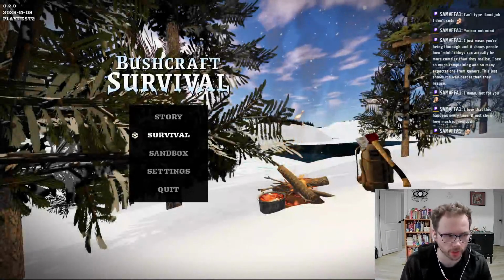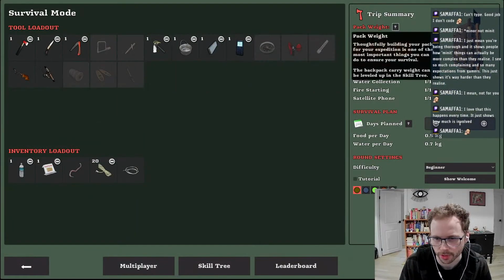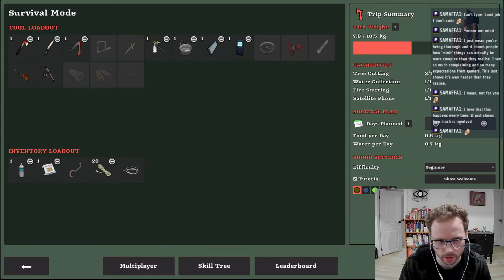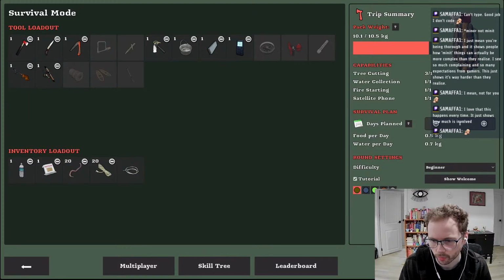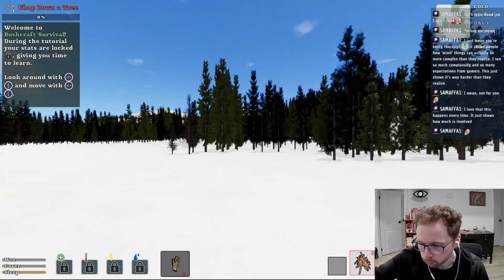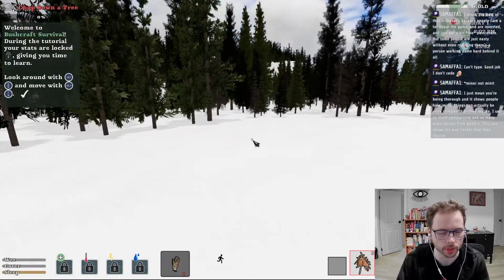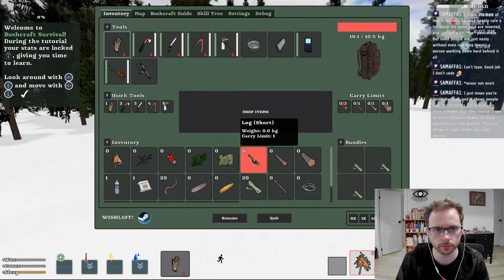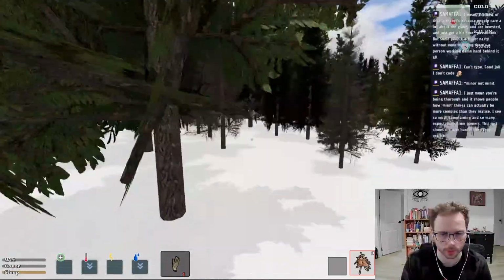I really need to give the controller support some love. That really needs to happen. I'm just trying to find the time. I have too many other important bugs to deal with, basically, is the issue. But I will get there. All right, I'm actually going to skip the tutorial because that's a feature I added.